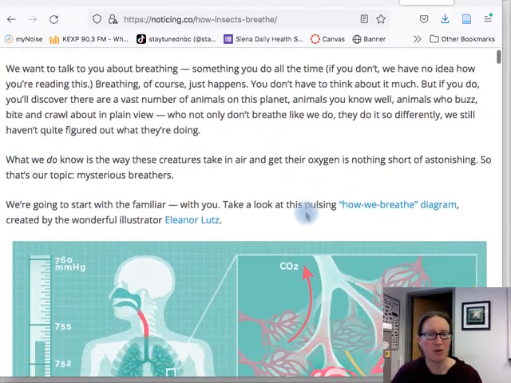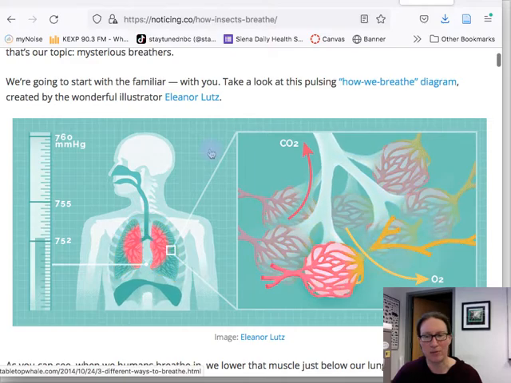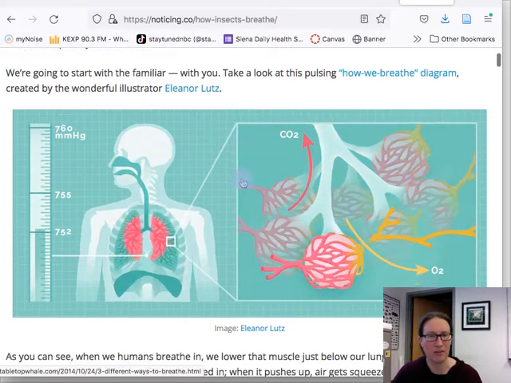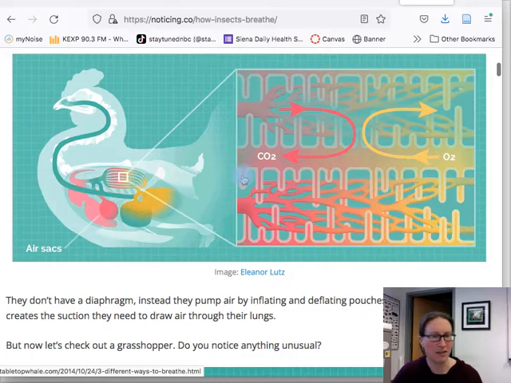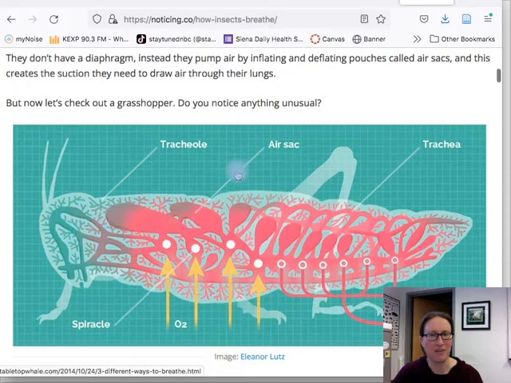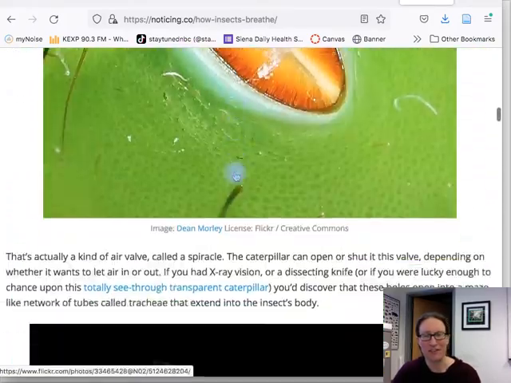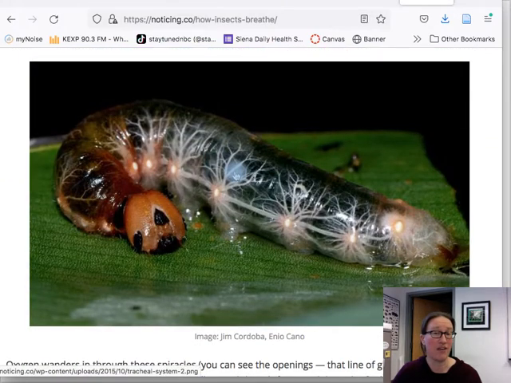One of the most powerful parts of this site are some really beautiful illustrations of breathing cycles in different types of animals. So we've got an example in a human here. Here's our bird breathing cycle again. And then some interesting things about insect breathing cycles, including some really beautiful pictures of insect spiracles and an example of an insect that is transparent, so you can actually see the tracheals in this insect, which is pretty cool.